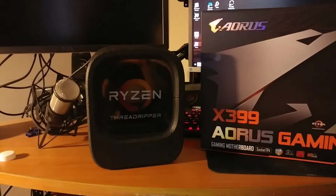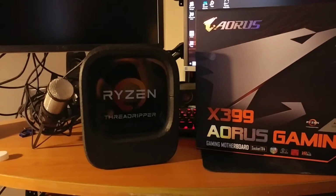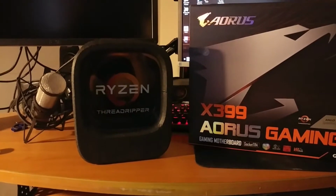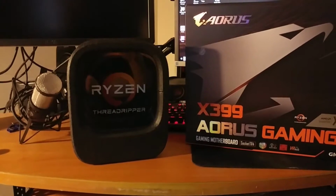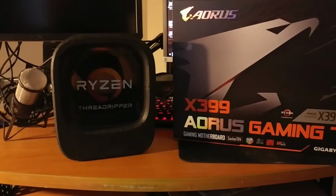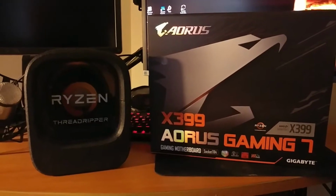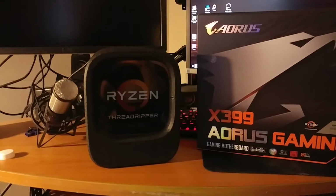And I run dual GPUs. I'm going to be running a couple NVMe drives, like I have a Samsung 960 EVO and a 950 Pro, and those both use 4 PCI Express lanes. And then both my GPUs, my dual 1080 Ti's, will use 16 lanes apiece, unless I want to run them at 8x, which doesn't affect the performance much. But I don't like to dial back. I just like to have everything run with full bandwidth. So this CPU will have more than enough lanes to handle that.